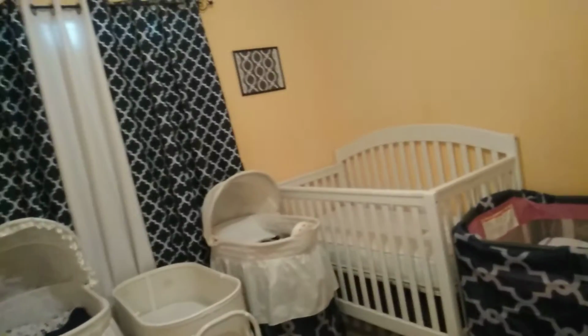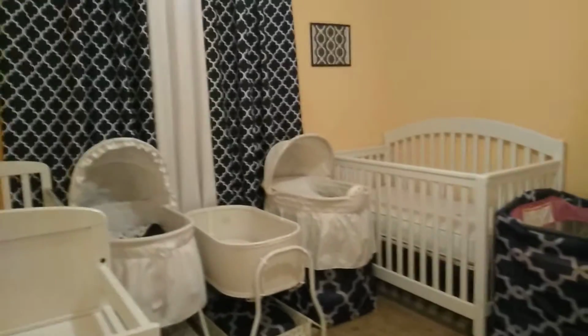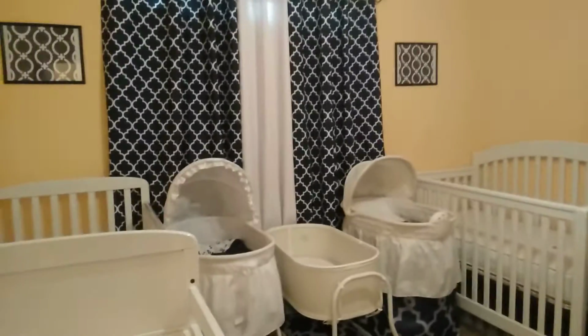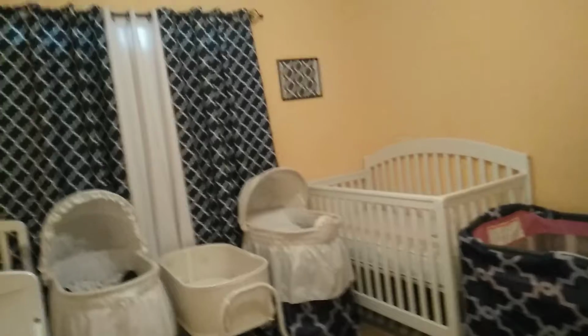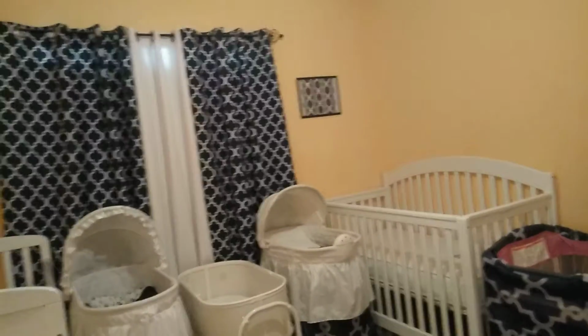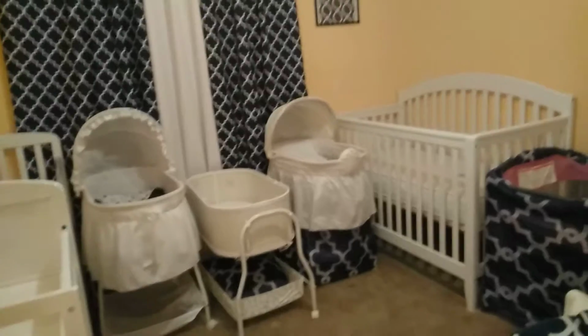And then this side over here for the girls. And of course, I have way more girls than I do boys. And so these bassinets are actually for the girls as well. I do have a couple of baskets that I'll be using. I have a couple of sleep and plays that are going to be going in here as well. So they'll be sitting in here somewhere. Maybe one there and one here and one there. It's probably how I have those set up. One on this side and one on that side.